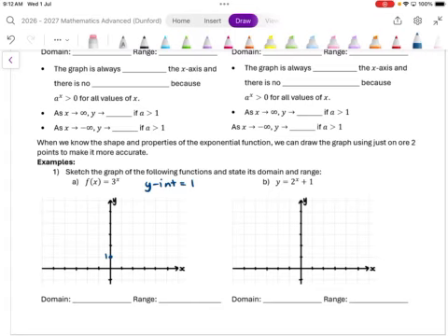Okay. What we then have is when x equals 1, what do you think y equals? 3, right? When we sub in x equals 1 here, we have 3 to the power of 1, and we know that 3 to the power of 1 is just 3. So we're going to put a dot there. Now, if we substituted in x equals -1, 3 to the power of -1 is a third. So our function never touches our x-axis, and it's increasing like so.